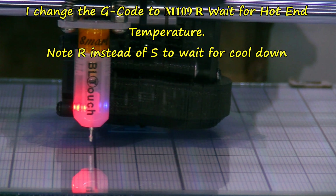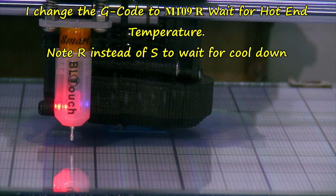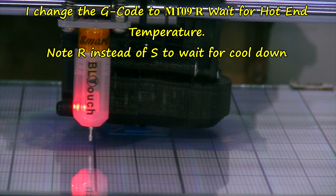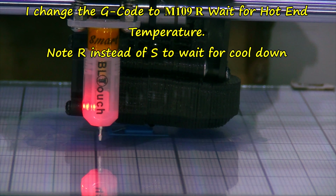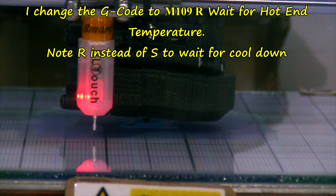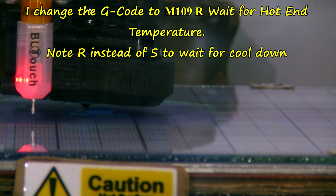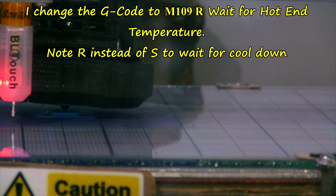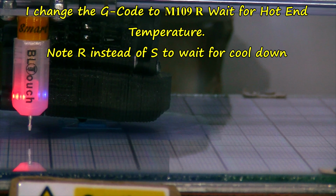One of the issues is that when I use Cura to tweak the temperature at the layer height, it does an M104, which, as far as I know, is like changing nozzle temperature without waiting, but I want it to actually wait to give it a chance to cool to that temperature. And then when I went in to change it, I changed the temperature of the bed instead of the temperature of the nozzle. So now I've got an M109 R, and it's quite important that you put the R letter in instead of the S letter, so it's like R whatever temperature I want. So now there again it's pausing.